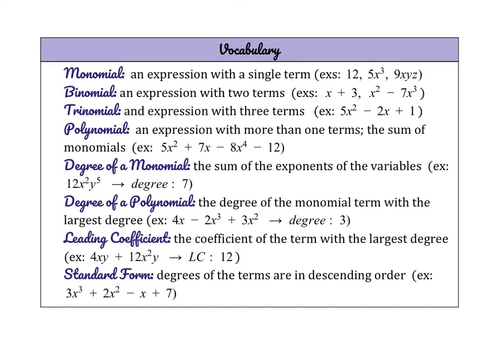The leading coefficient is the coefficient of the term with the largest degree. The leading coefficient is not always in the front of your polynomial, because sometimes polynomials aren't written in descending order. So you need to find where the largest degree is. If one term has a degree of 2 and another has a degree of 3, the coefficient of that degree-3 term is the leading coefficient — so the leading coefficient is 12. Standard form is when the degrees of your terms are in descending order. So the degree goes from 3 to 2 to 1 to 0 — this is how we'll write all of our answers.